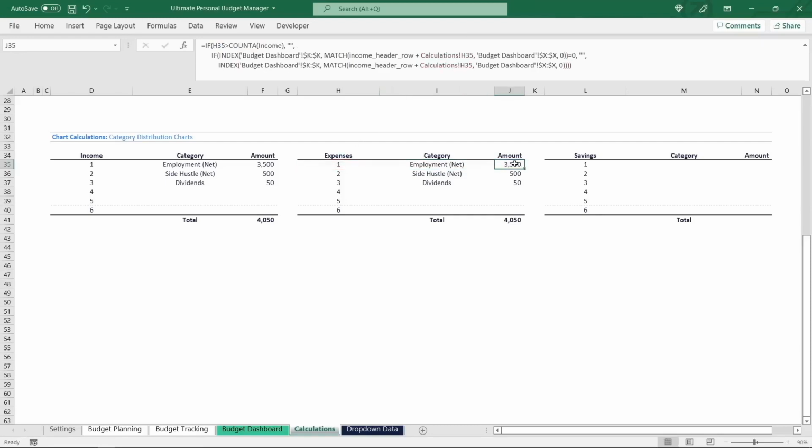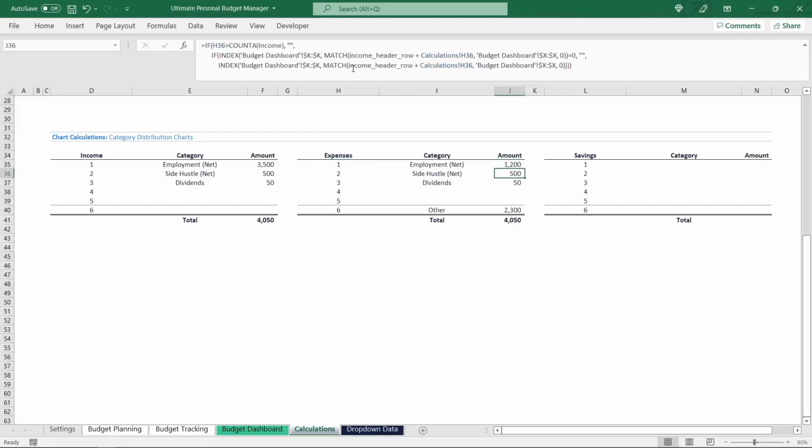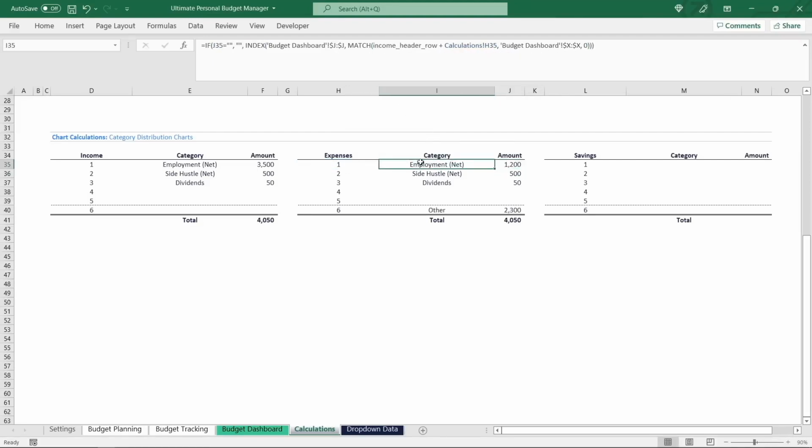The only adjustments we need to implement are first in the amount formula, replacing this reference to the income table with the expenses table, and changing both these name references to expenses header row, then in the category formula, also changing this name reference to expenses header row.